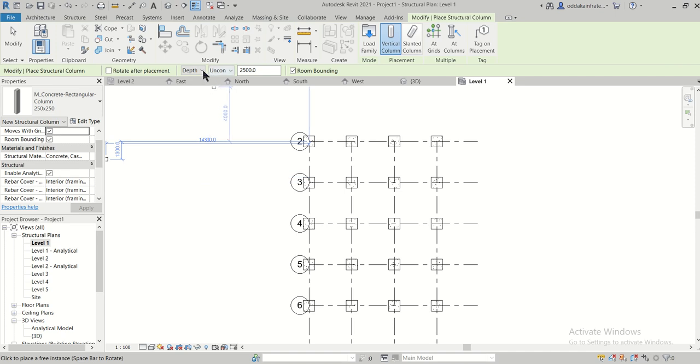And after that we have this option of depth and height.